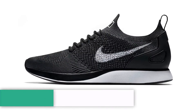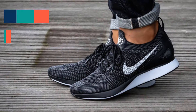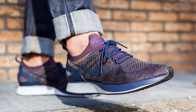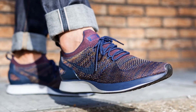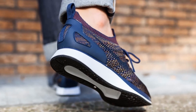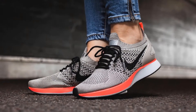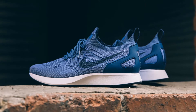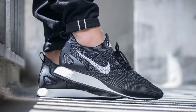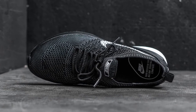Number 1: Nike Air Zoom Mariah Flyknit Racer. The Nike Air Zoom Mariah is, in all honesty, a beautiful shoe — a lightweight racing shoe that comes in as many colorways as you can imagine. The throwback runner was designed to act and feel like a sock without compromising the support many runners crave. The Mariah Racer features an outsole with a web tread at the forefoot for traction. There is also a significant cutout area that leaves the midsole exposed. The outsole is created from a hardened plastic material that is relatively thin, which contributes greatly to the lightweight feeling of the shoe overall.